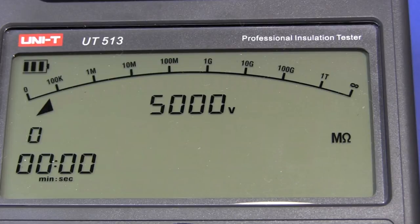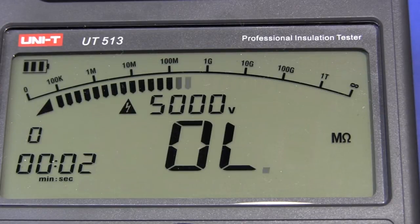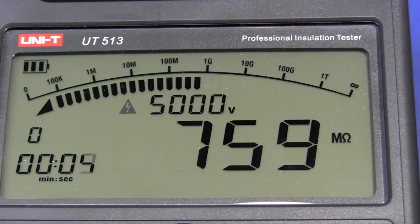Yep. Now we'll try the 5 kilovolt and it probably will not withstand this. Think I hear a breakdown. Yeah, we're at 700 megohms. There we go.